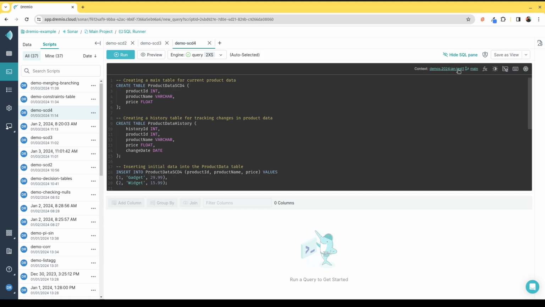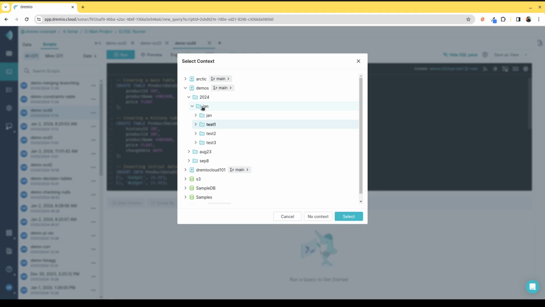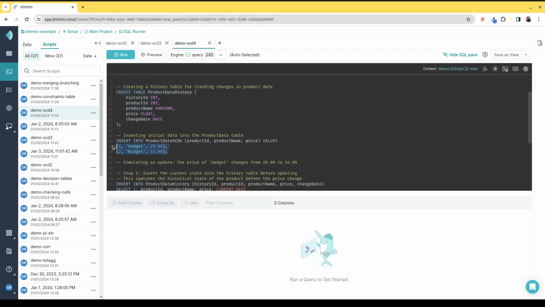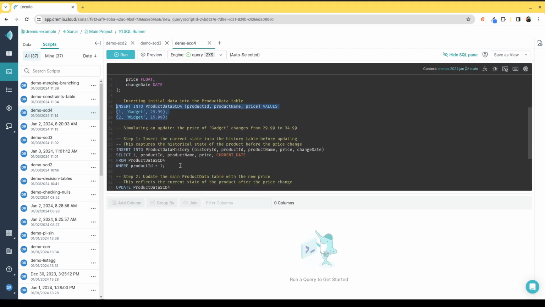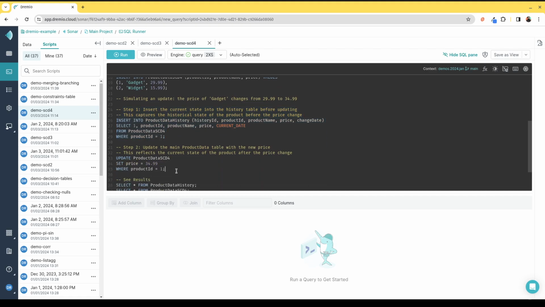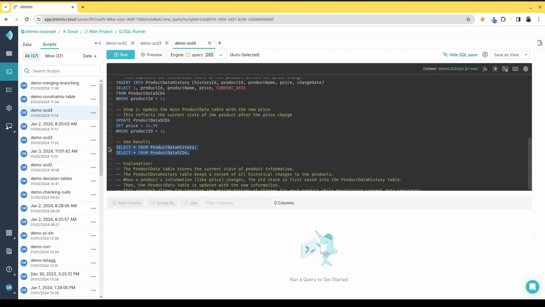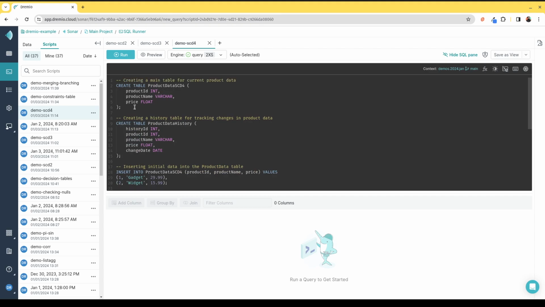So in that case, let me change the context here. There we go. I'll run it in there. Okay, and again, we have our two tables. The idea is we have our products, and each product gets a record. But any time those products change, we track the historical version of it in the historical table. And then we update that record in the original table. So the original table always just has the newest information, and any older versions will be in that historical table. I'll query both of them at the end so you can see them side by side.